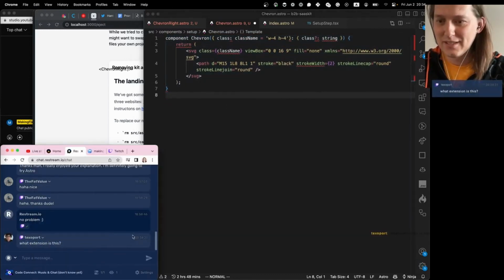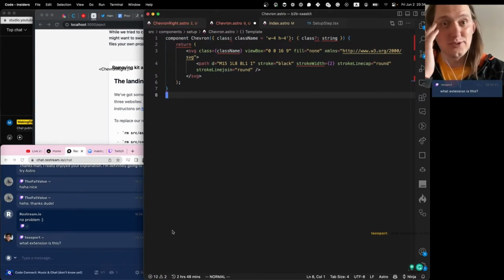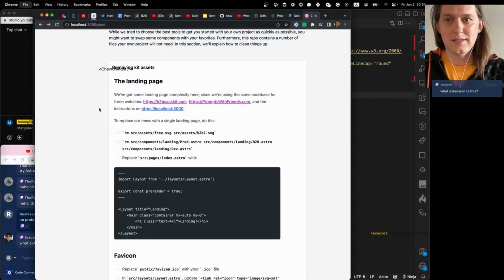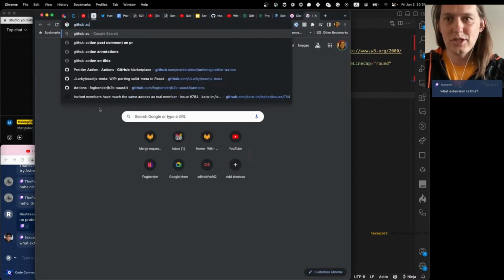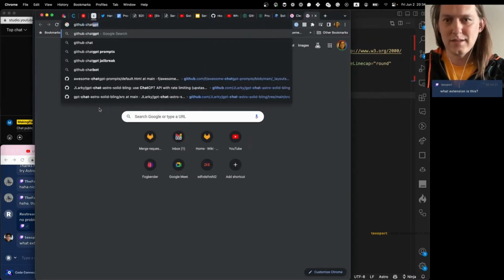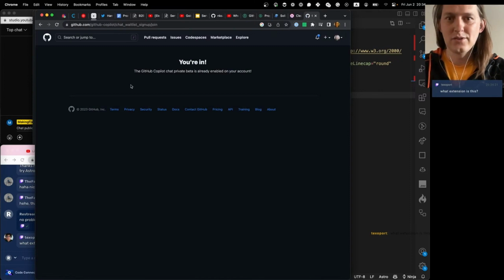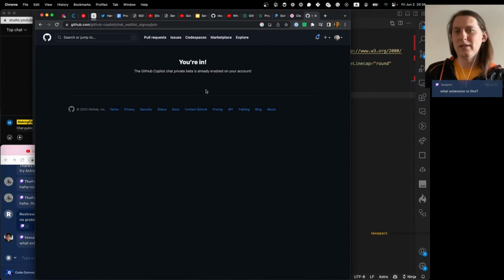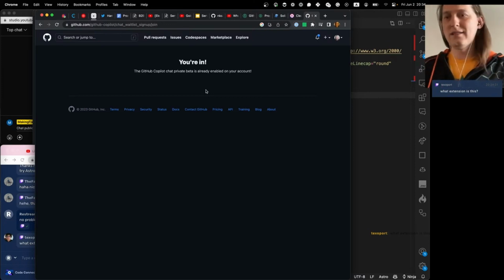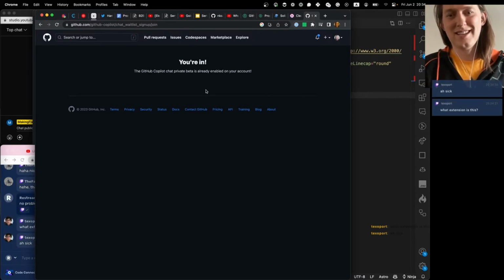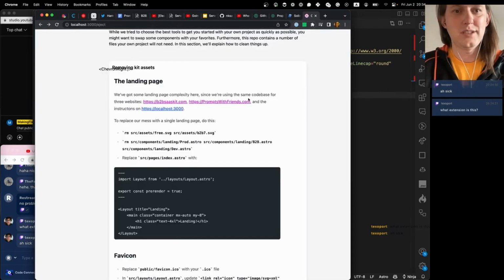What extension is this? Yeah, this is a whole story. There is a GitHub Copilot Chat extension. You need to join the wait list first, and I did it a long time ago, and I just couldn't figure out how to use it.